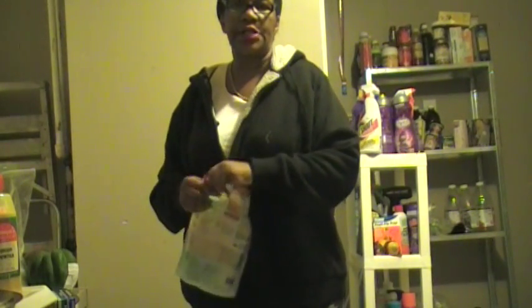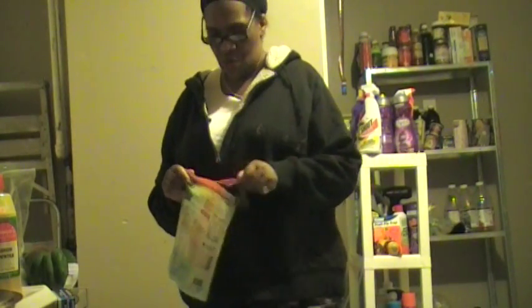The reason I'm starting to use turmeric on a regular basis is because I have rheumatoid arthritis, osteoarthritis, and fibromyalgia. The osteoarthritis gets you in your knees, you know, from normal wear and tear of walking up and downstairs, walking, carrying heavy bags, carrying heavy kids throughout your life. So that's where the osteoarthritis comes from.